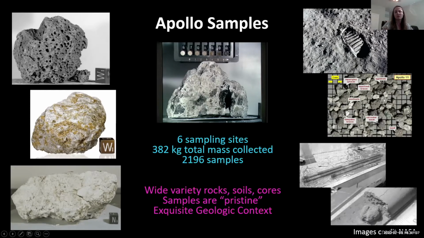So we have cores that were taken from the surface of the moon. And so they don't just sample what's on the immediate surface, but also give us some vertical impression of what the moon looks like. And so this collection of samples is really unique. We don't have, at the moment, anything that does better than the Apollo sample collection. It's a very comprehensive suite of samples that are really pristine, and they have exquisite and currently unparalleled geologic context to go with them, because people went to the moon, collected those samples, and brought them back for study on Earth.